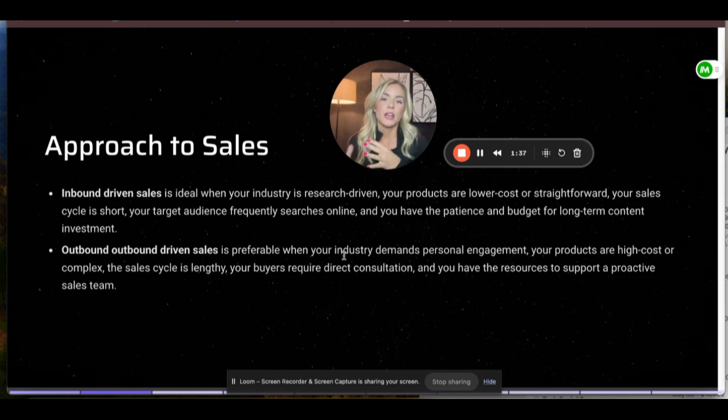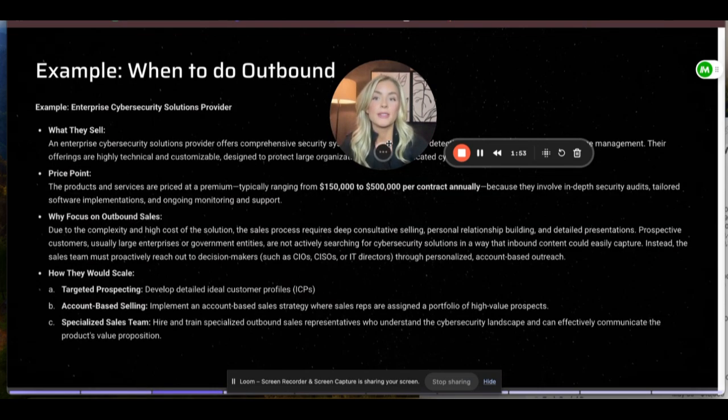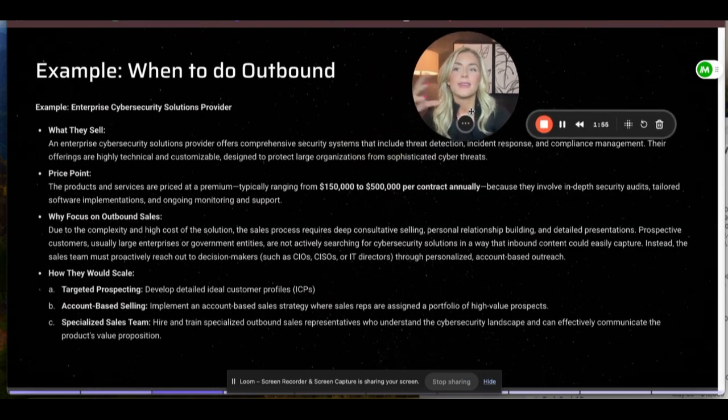Outbound sales is when your industry demands personal engagement. You are targeting higher level individuals, C-suite executives at larger companies, directors, managers, and what you sell is at a higher cost and it has a longer sales cycle. So an example of this would be if you're selling an enterprise cybersecurity solution, a very complex system.